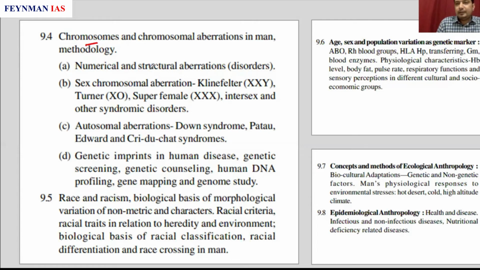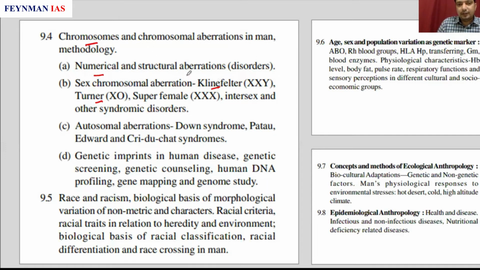So basically, what changes are happening in our chromosomes? Number changes. Sometimes we don't have 46 chromosomes, but we may have 47, or we may have 45, one more or one less. So why do they happen? There are examples of diseases we talk about: Klinefelter's, super females, Turner's. These are all different genetic disease conditions or chromosomal abnormalities caused because of number changes in chromosomes.